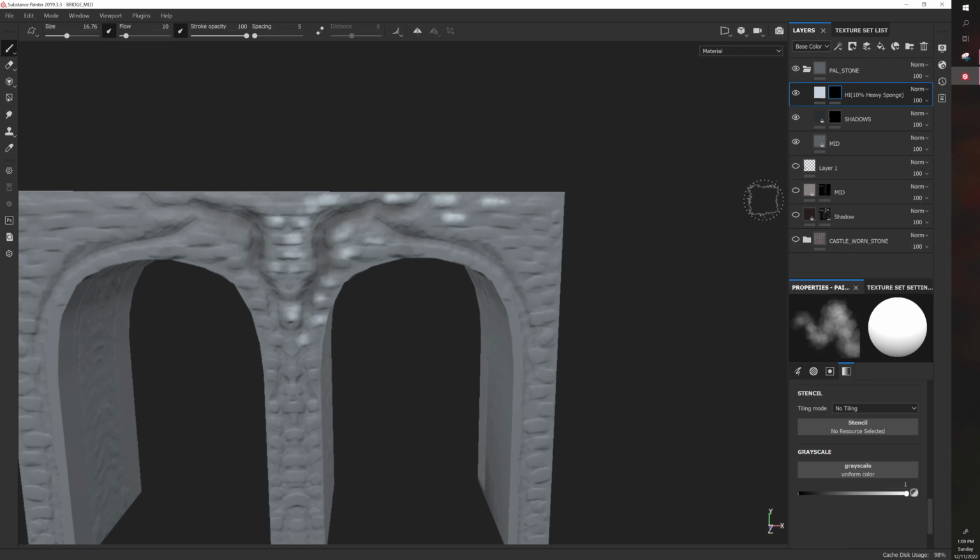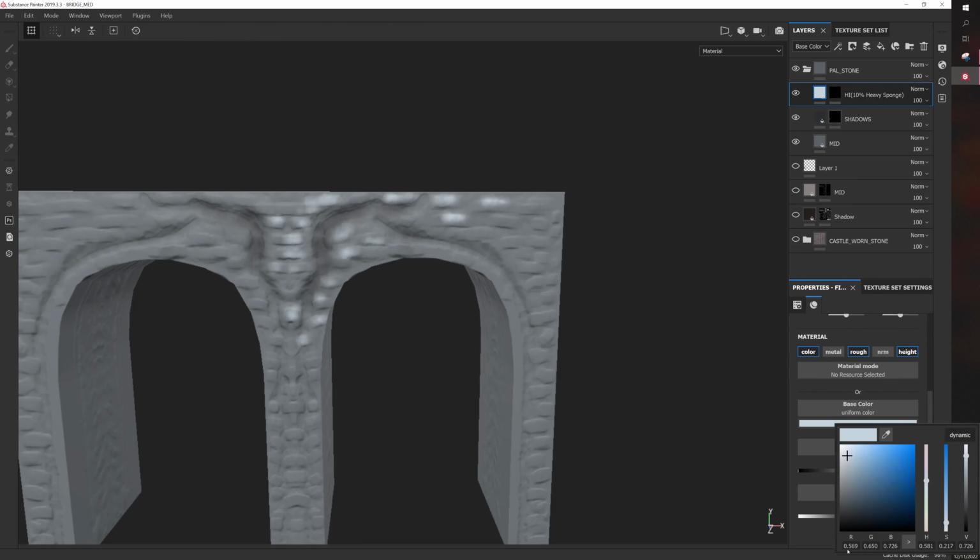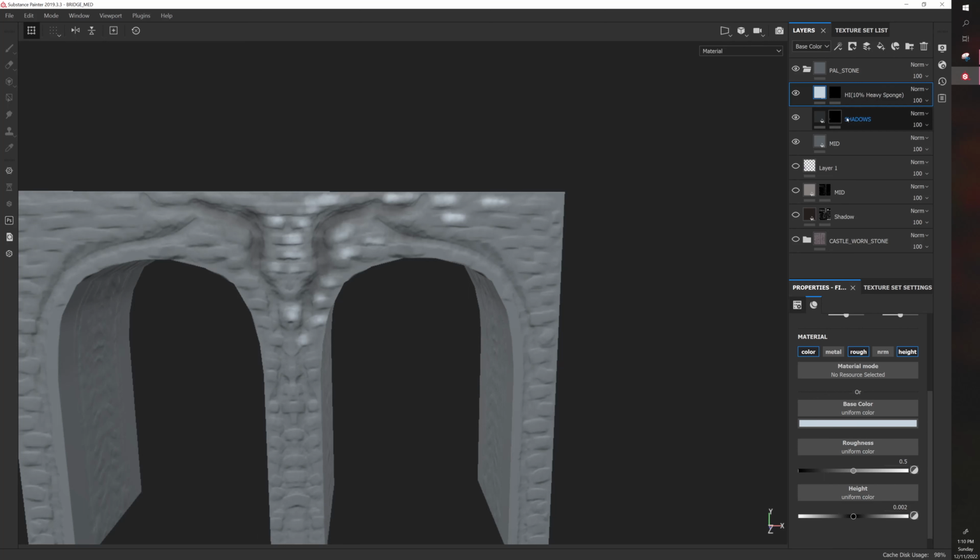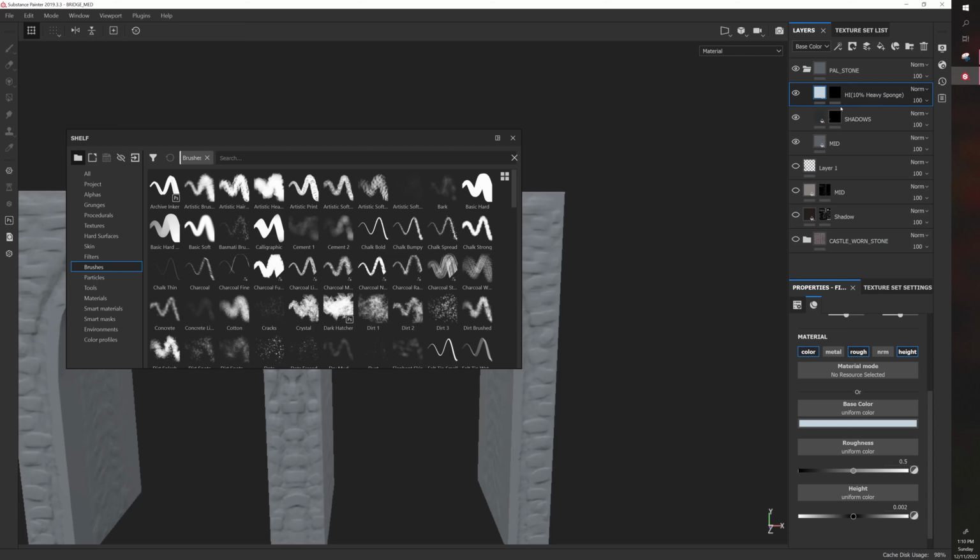Because one of the things that I definitely struggled with when I was first learning Substance, when I was painting enemies for some game, and each enemy had the same types of armor materials. This is before I knew about smart materials. I would literally take this, I would write down these numbers and copy and paste them. This is just so much nicer because now you have all of your layers, you have your highlights, your shadows, your midtones. You could add whatever colors you need in here, and then you just paint it with masks. And if you just use the same types of brushes, you know what brushes you use, you don't have to write all this in. It's just really on you to get the same consistent results.